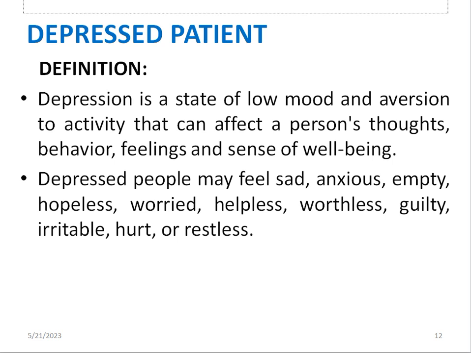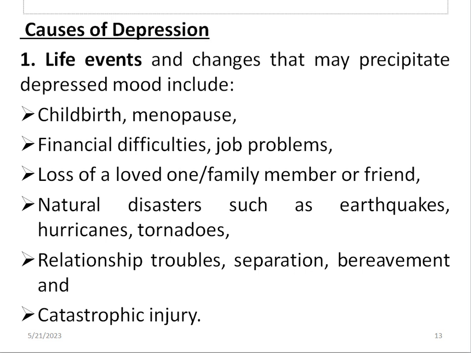Then, apart from depression, we also have some different causes that we can talk about to do with depression. So we can talk of life events. A lot of changes in life may precipitate depression. Things like childbirth, menopause, financial difficulties, lack of employment, loss of a loved one, natural disasters such as earthquakes, hurricanes, and tornadoes, relationship troubles, bereavement or divorce, and also catastrophic injuries.